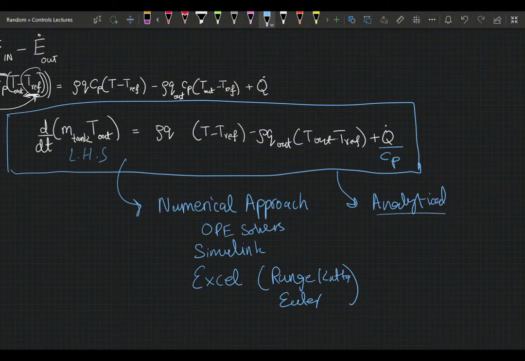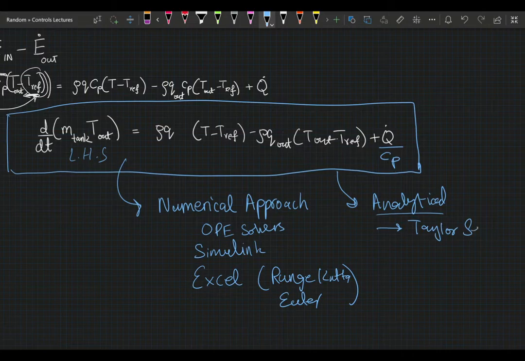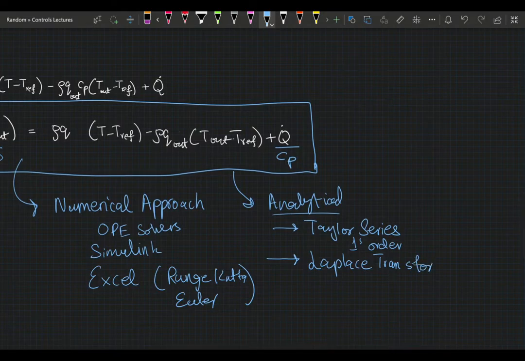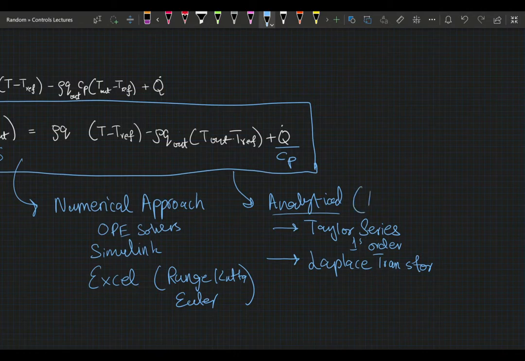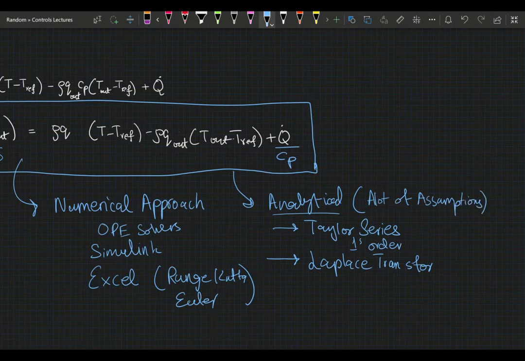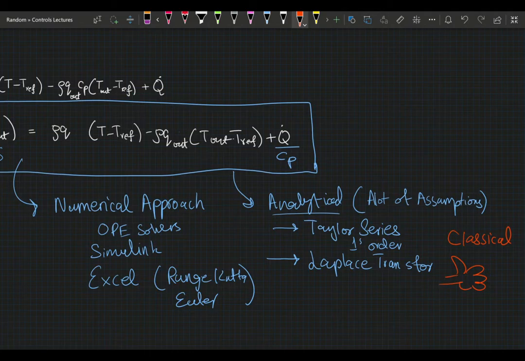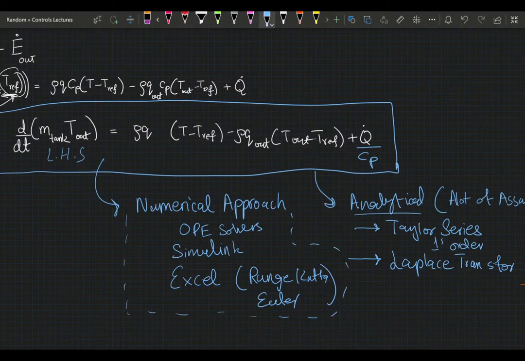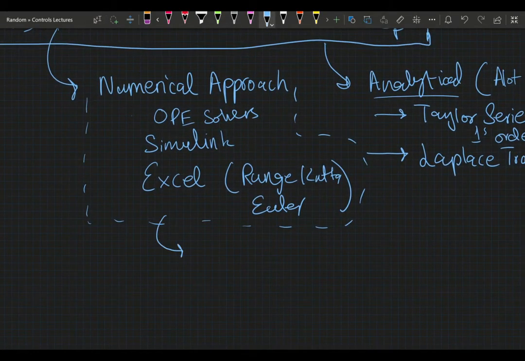The other approach you can take is analytical. For that, if you want to solve this analytically, you'll have to use a lot of Taylor series. Might want to refresh on that. Taylor series, just first order, not second order. That will be insane. Taylor series and Laplace transforms. So if you want to take the analytical approach, these are going to be the tools that you're going to handle, you're going to play with. However, analytical solutions require a lot of assumptions. Which was, classically, now in classical engineering, this was bueno. But now, we have computers. Our home computers are more powerful than the computer that was responsible for the Apollo mission. So now this is more practical. And if anybody tells you, if anybody tries to tell you otherwise, just go ask a process control engineer that works at Dow, BASF, and I'm sure most of them will take the same approach as we're going to take.